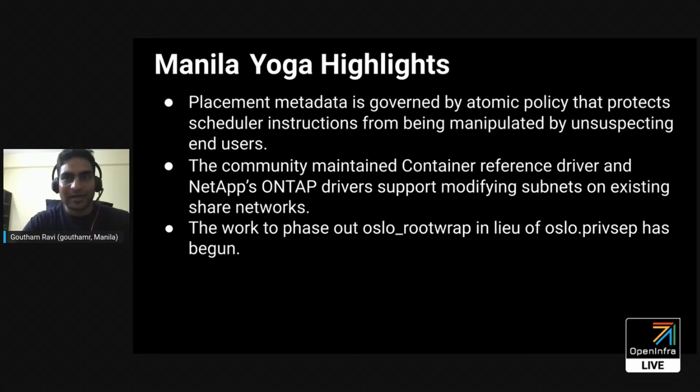There were also several driver improvements that we committed to during this release. Some important ones being the container and the NetApp drivers adding support to manipulate share network subnets. We also began the work to phase out the wider use of Oslo rootwrap and migrate many calls to Oslo privsep. This is work we expect to complete in the Z cycle. Alongside, our Outreachy interns and student interns from Northeastern University contributed Manila API support to OpenStack SDK and strove towards achieving feature parity in the OpenStack client for the Manila CLI.